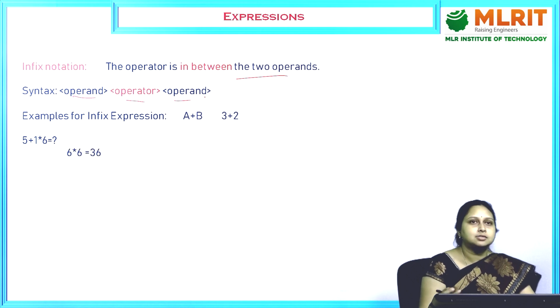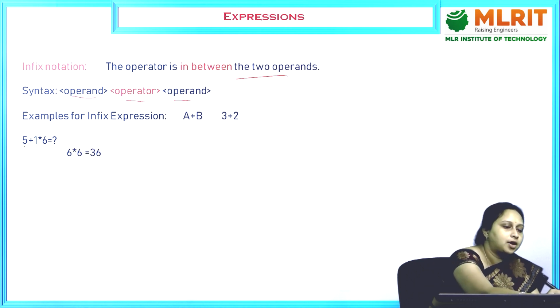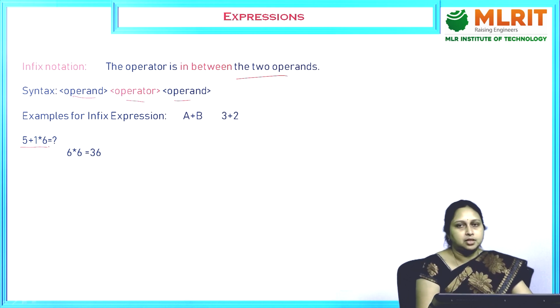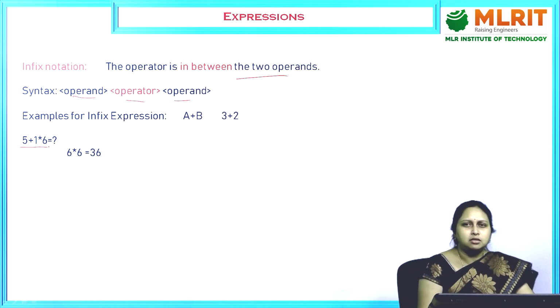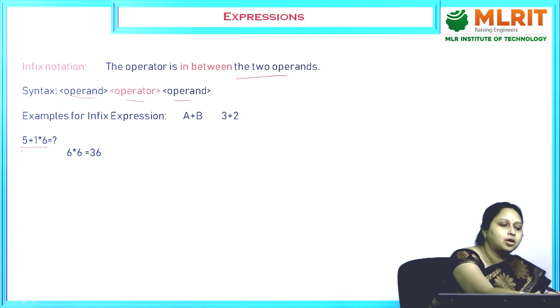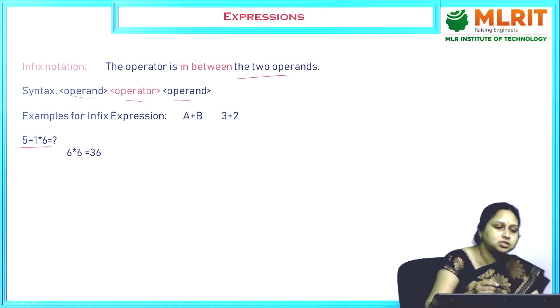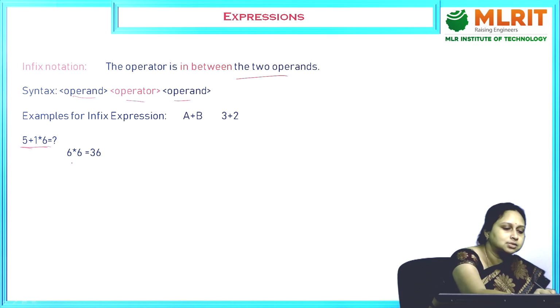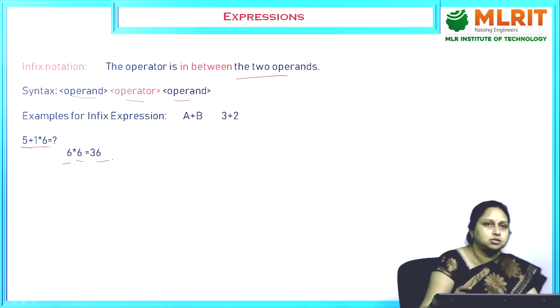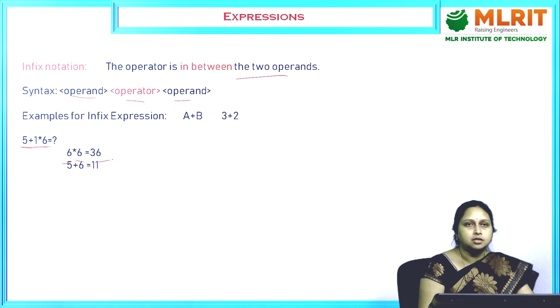And let us consider we are given the expression 5 plus 1 into 6. Right? Without knowing any priority, associativity and BODMAS rules, if I want to calculate an expression and I don't know anything regarding that, how am I going to evaluate it? I am going to follow normally from left to right. That means first I calculate 5 plus 1, that is 6, into 6, that is nothing but 36. Is this the correct answer? No. Right? It is not the correct answer.